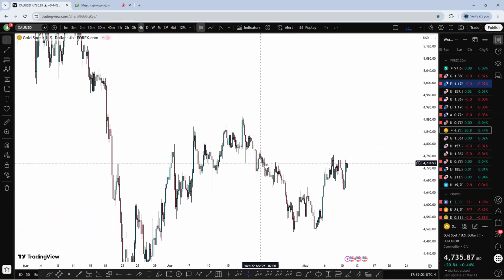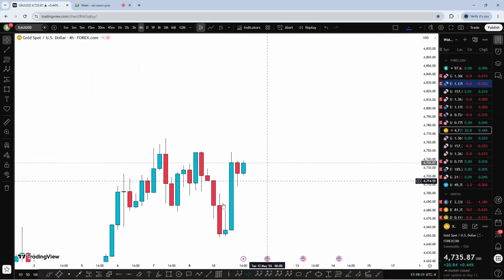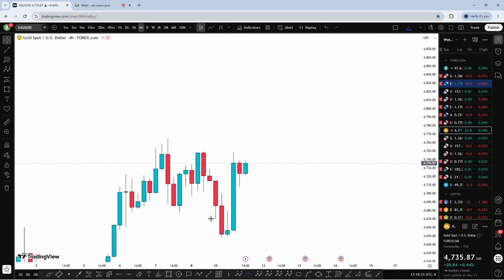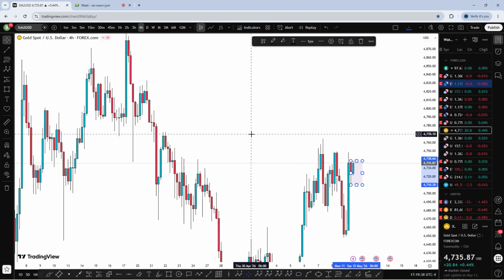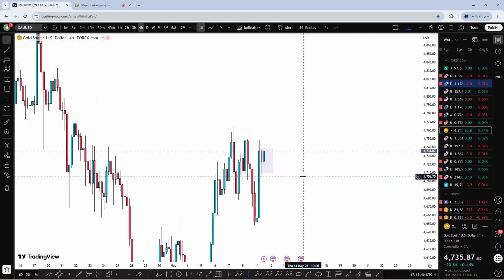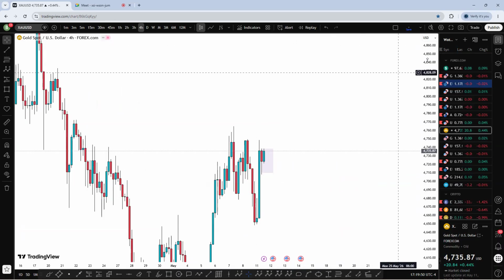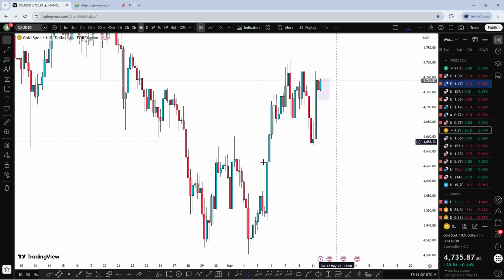Okay. For example, if a new day starts, for example, we are here. If this day we break, we created a new 4-hour zone around here, you can immediately buy the candle, the first candle that is going to test this area. After we break the high, the first candle, 4-hour candle. You know how to trade the 4-hour candle. Go back to the previous sessions and then buy the move and get out. Because the pullback may, I have shown you the cycle, the pullback may come back and it takes you out, trace the zone, then you go higher. So don't say you have missed a move. Don't say you didn't see. Setups are everywhere.